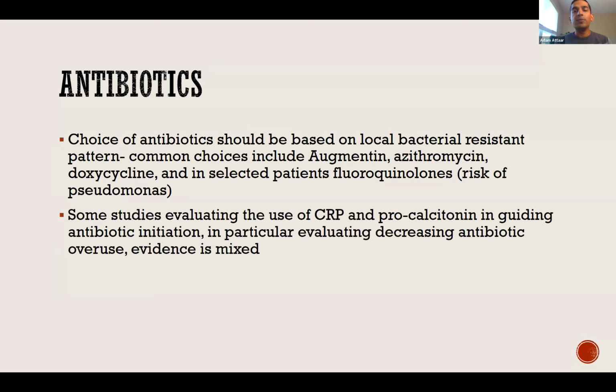There's been some emerging data on the use of CRP and procalcitonin to guide whether you start antibiotics. Some studies have shown that CRP use can decrease the rate of antibiotic overuse without increased complications. Procalcitonin has less data, but overall the evidence is mixed. In my own practice, I don't choose to use these biomarkers in COPD exacerbations, but it would not be unreasonable to consider CRP based on your own take of the data.